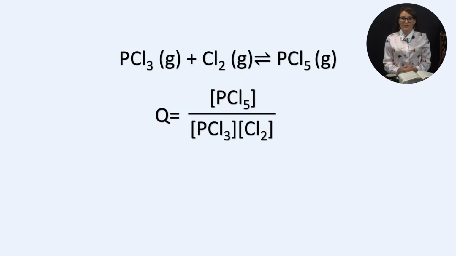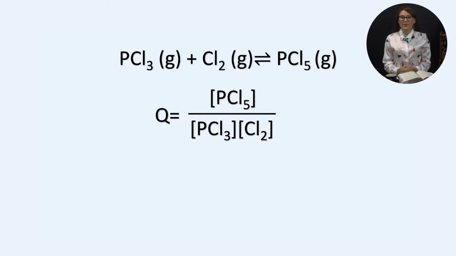We have already discussed how a reaction shifts left to right in respect to the reaction quotient for concentration. But as a quick overview, let's look at the following equilibrium reaction of phosphorus trichloride and chlorine gas, which forms phosphorus pentachloride. It is important when you do equilibrium questions that you always write out what Q is equal to. In this case, it is PCl5 divided by PCl3 and Cl2.